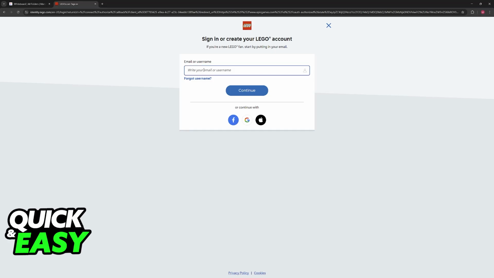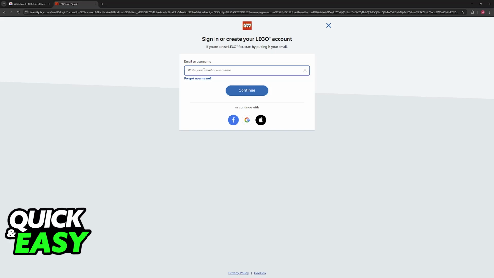will be able to input your country of residence and then your date of birth. After you do those two, you will now be able to input your email or username and then the password to sign into your account. If you still need to create an account, then you can just input a new email. It is going to be detected and you will go through the sign up process.